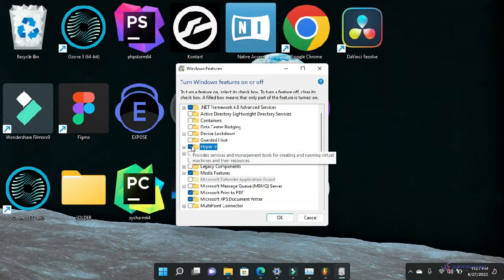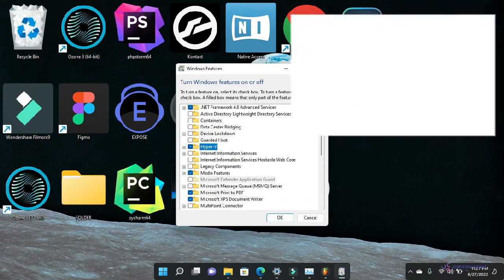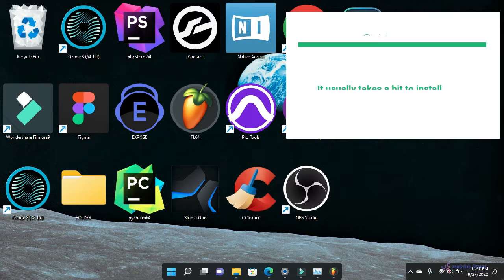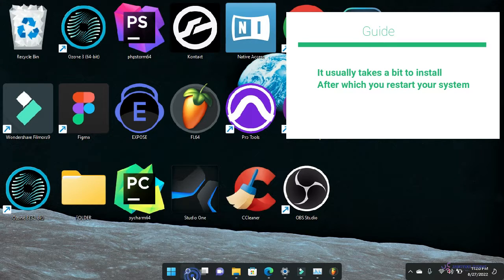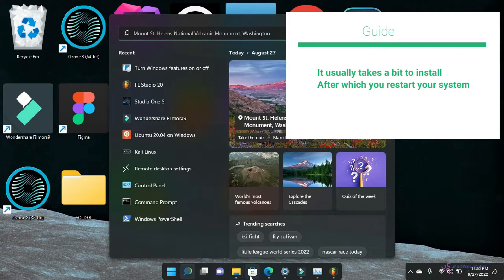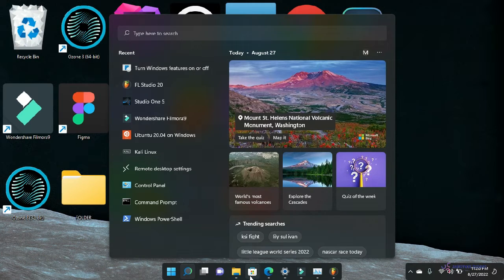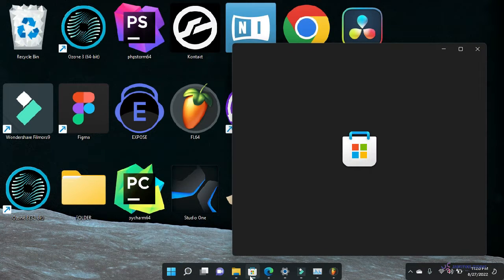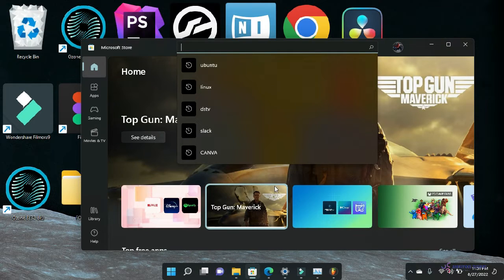If it is, then you leave it. Then you click on OK. After clicking on OK, you go to your Microsoft App Store, or you can also search it on Google. I'll show you how to do that. You search Ubuntu.